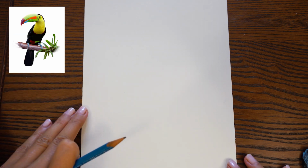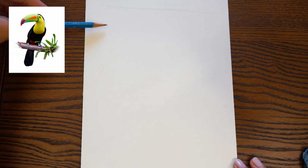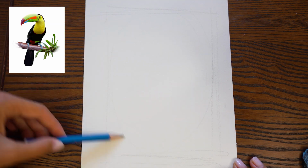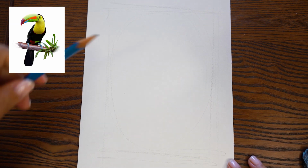So very easily, first of all, I just need to figure out how I want to position this toucan on my page. So I will probably actually start from this rectangle just to make my life even easier. We'll finish it somewhere here. So just a normal rectangle. And then I will fit this oval inside of it. So, oops. Something like this.